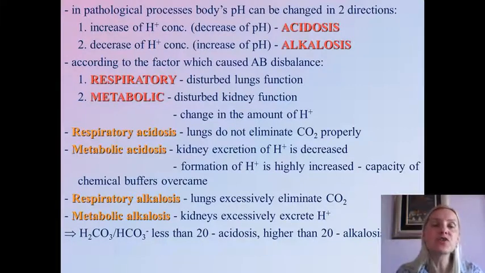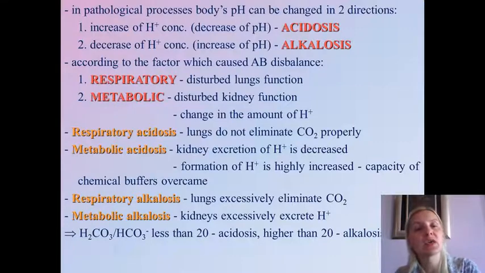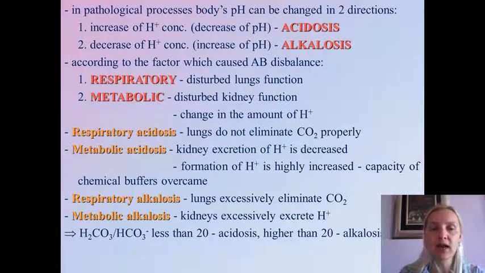Further, according to the factor which caused acid-base disbalance, we have respiratory, when we are talking about disturbed lungs function, or metabolic, when we have disturbed kidney function, or some kind of change in the amount of hydrogen ions. So we have four possibilities. Respiratory acidosis, when lungs do not eliminate carbon dioxide properly. So elimination is insufficient and carbon dioxide is retained in the body.